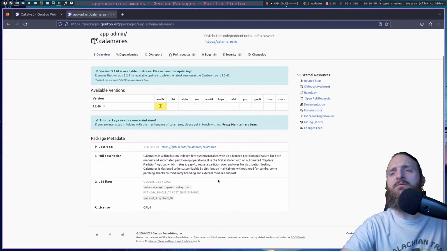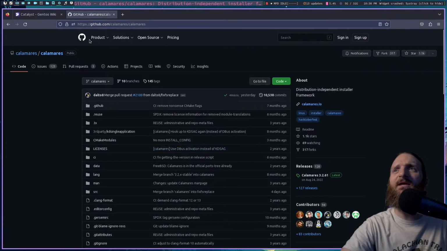Yeah, I'm seeing that. I mean, they have a Git. They do have a GitHub.